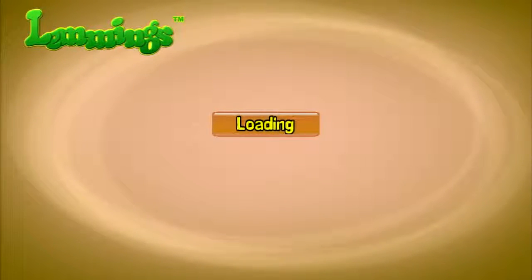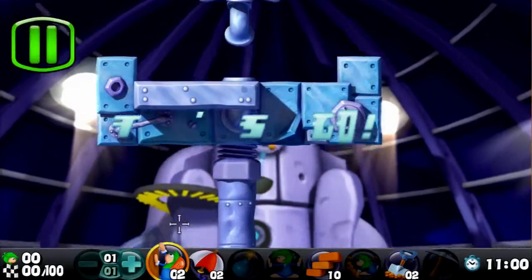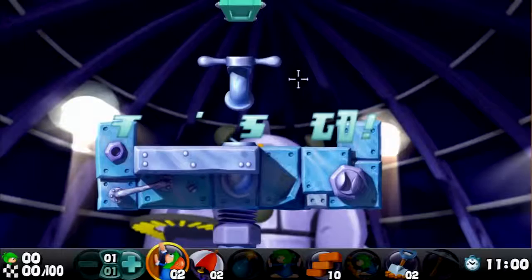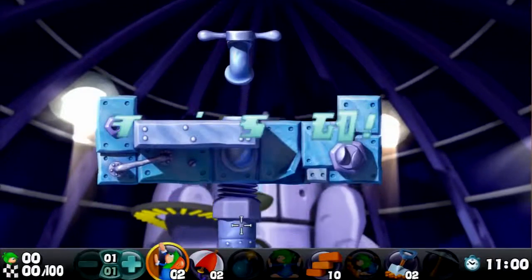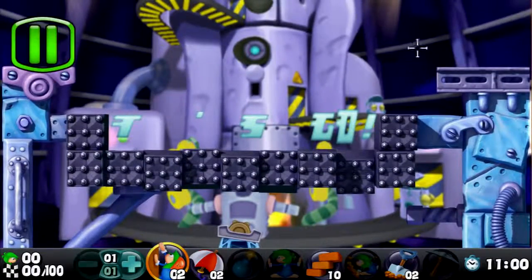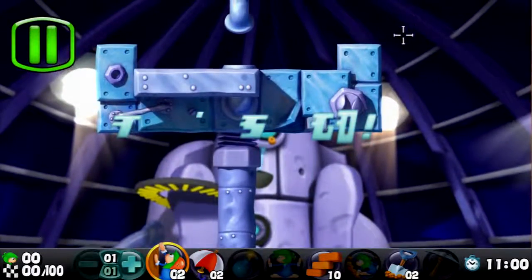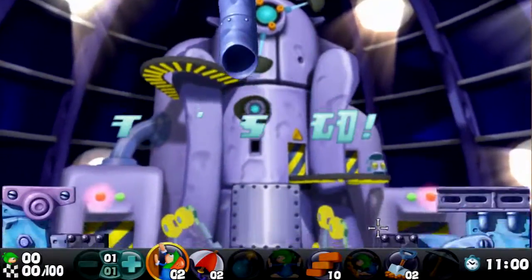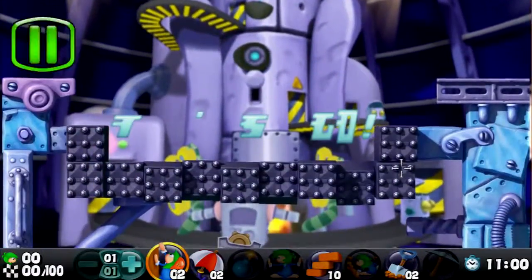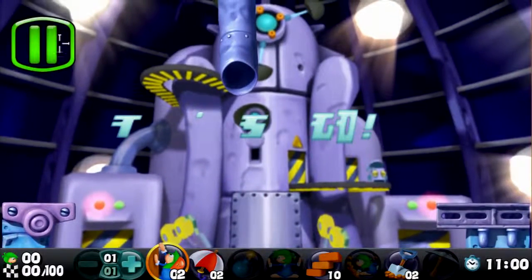Question is though, is it a classic Lemmings level, or is it a skill collection one? Let's have a look. No, it's a classic Lemmings level, no skills to collect whatsoever. So what we've got is what we're using. Okay then, so it's pretty obvious a climber is going to be coming up and over, and it's going to be building a splat form for the remainder of the lemmings.